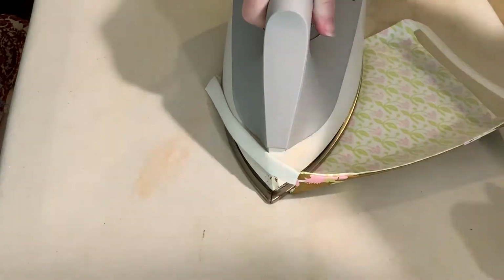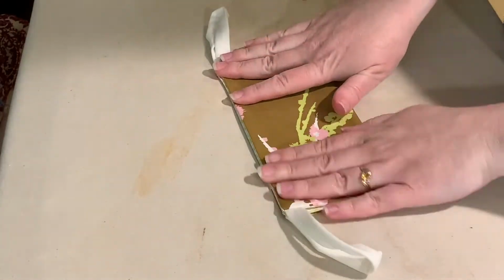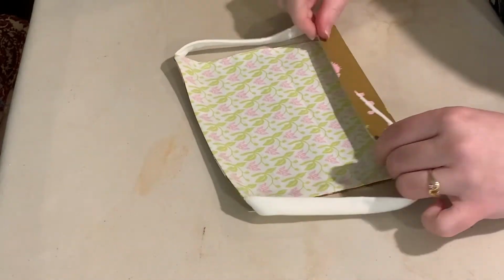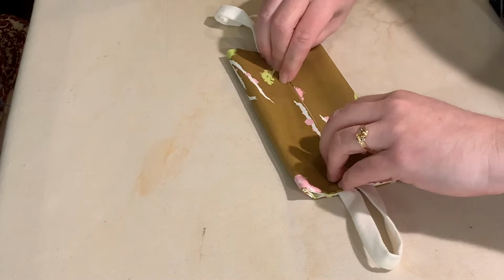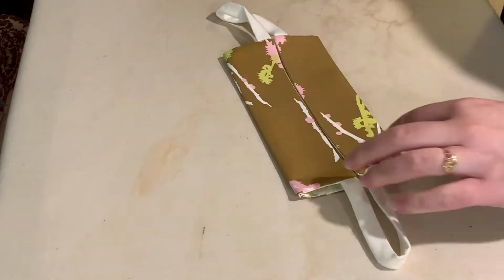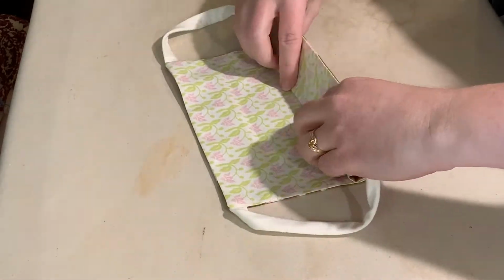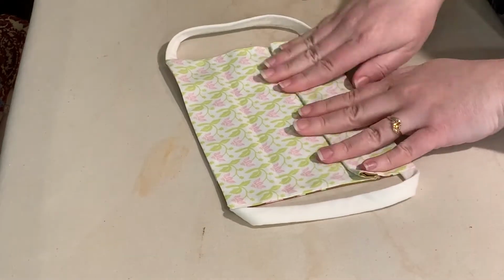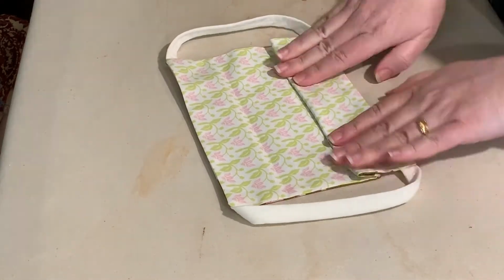I'm going to fold this in half and press it down with the steam iron, and then open that and fold both top and bottom in towards that middle crease and press. Then I'm going to take the bottom and fold it up to the top crease, and then fold it back down on itself, lining up that fold with the bottom crease. Make sure you give that a very good press.